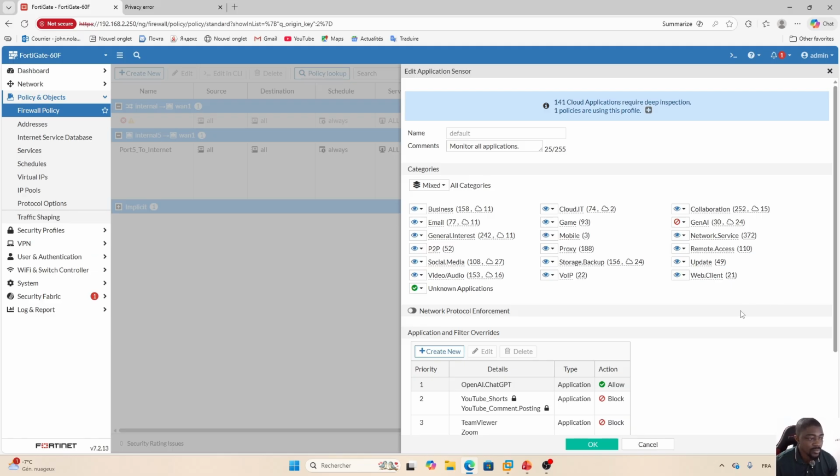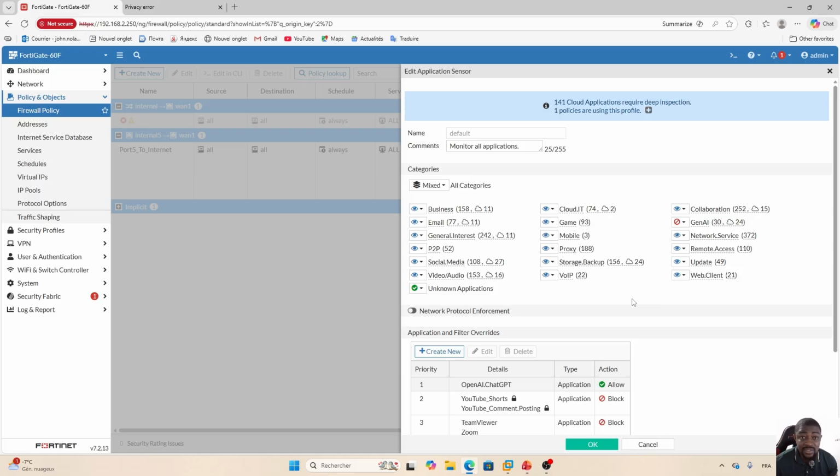What I really want us to understand here is the power of application control. Here you have 19 categories. We don't have the same categories as the ones we had on web content filtering or DNS filters.